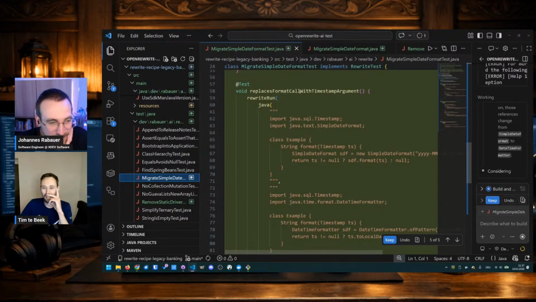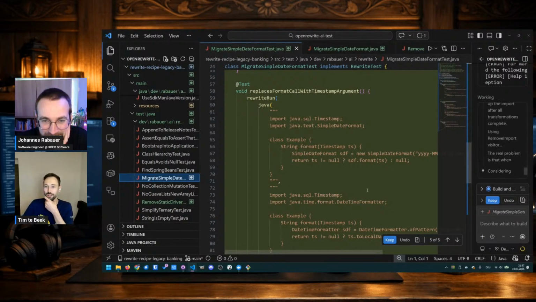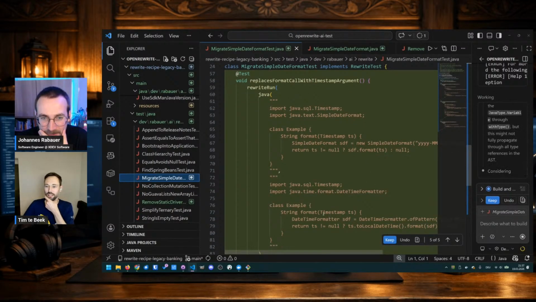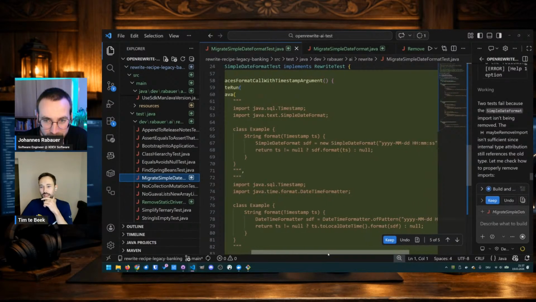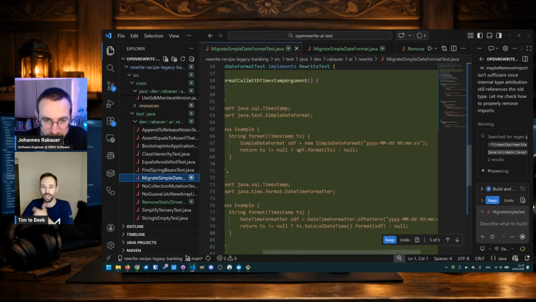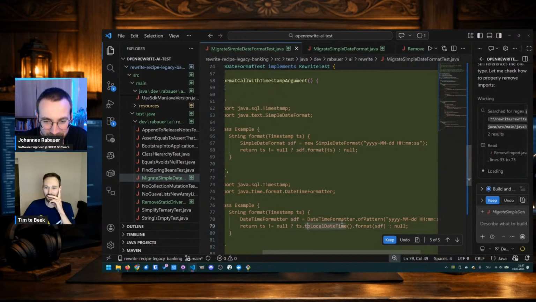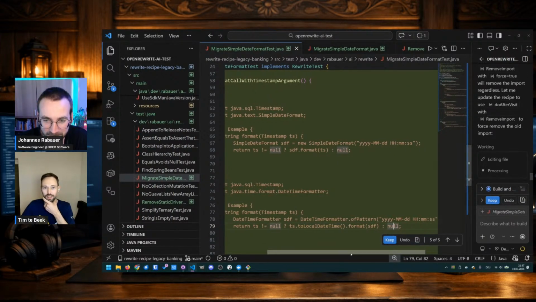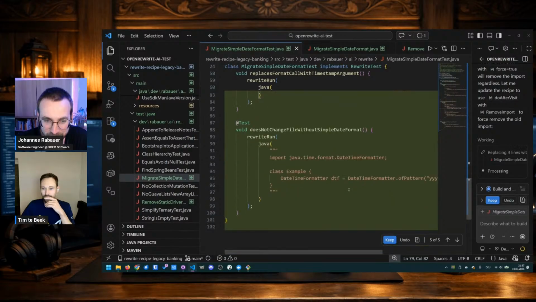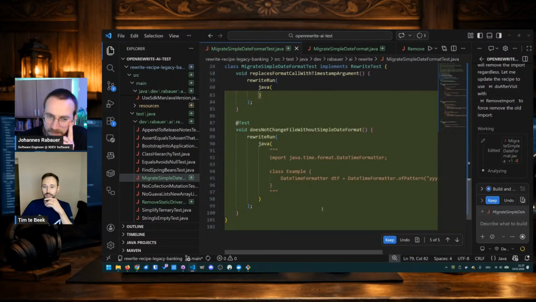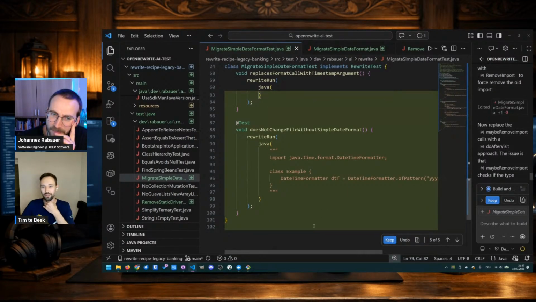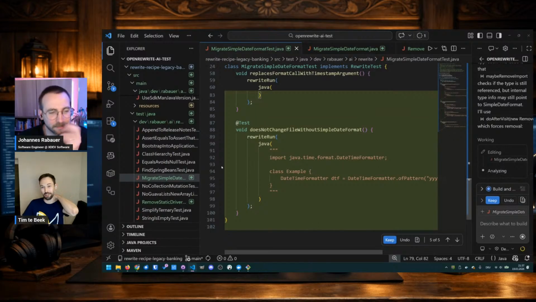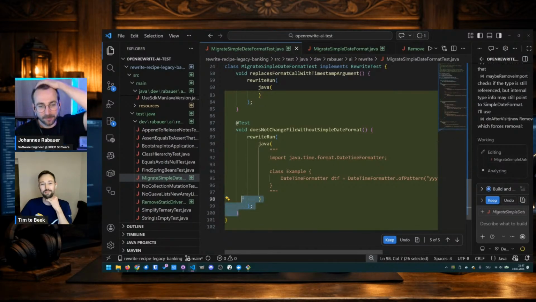And here you see a bit more of how it's being used. So it's calling format originally, and we convert that to toLocalDateTime and then format. So there are some admirable attempts to change it here. So let's see from here, because I think this is the last test, if I see it right. Then no, that doesn't change anything because it's already done. So then let's look at the implementation, to see how it's trying to achieve this.